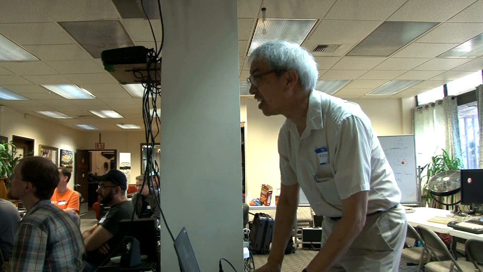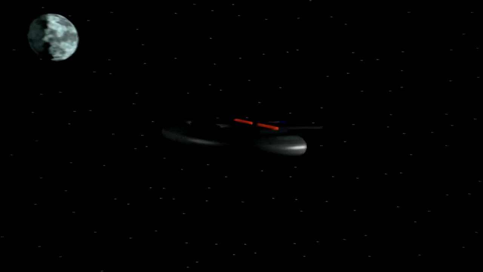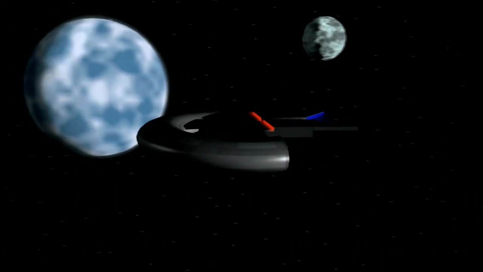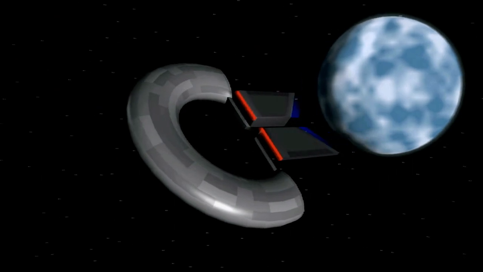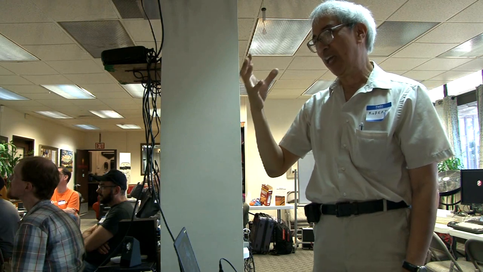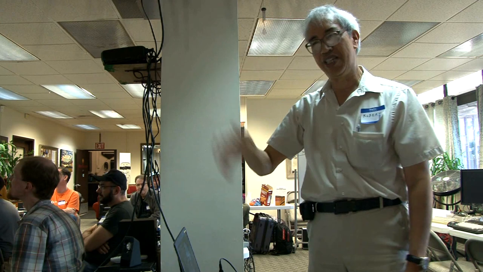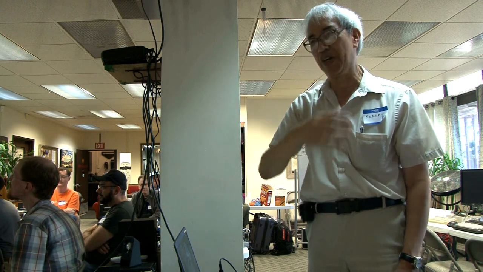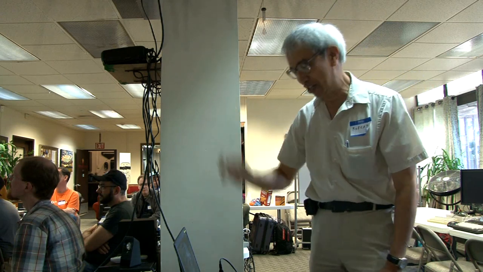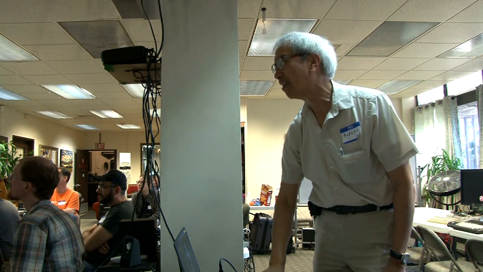Then in the background, we have these moons and planets that he has back there. I said, you know, in the original series, when Kirk goes to the planet to fight the Gorn, it was one color, and then when they redid the special effects, it changed to a different color. No, he didn't pay any attention to that. So he kept the colors the same. I went, oh, okay.